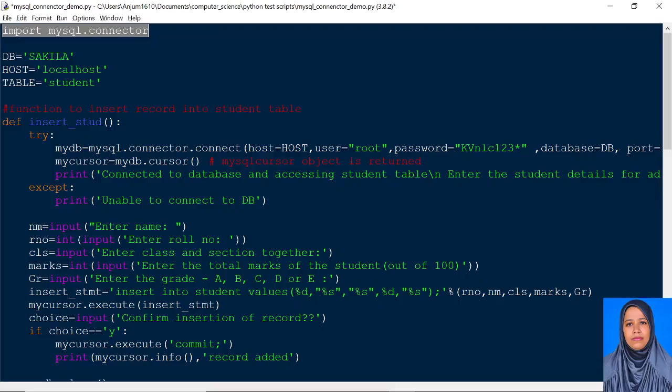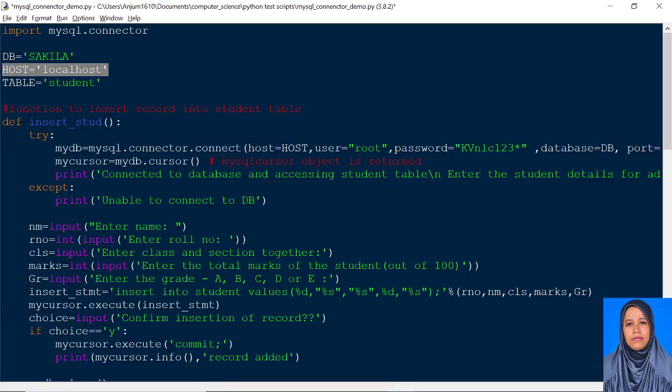Now we are defining the insert student function, where I am not passing any parameters, and we first connect to the database using the mysql.connector.connect method. The parameters passed are host equal to HOST, where this HOST, in capital letters, is localhost.